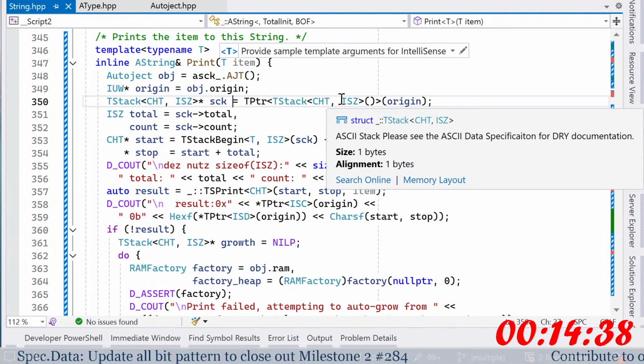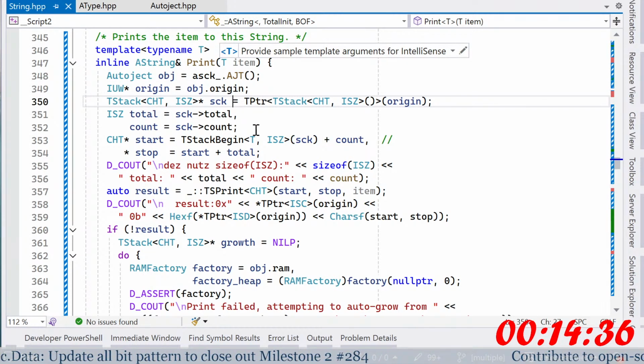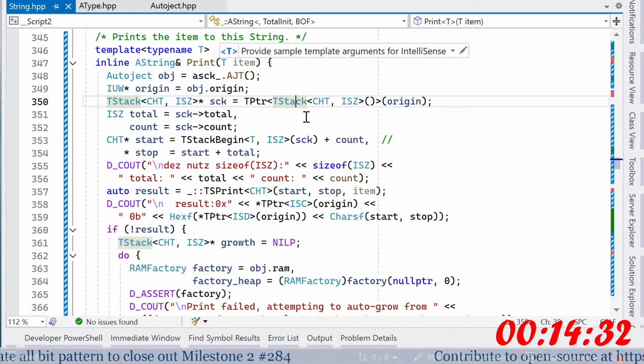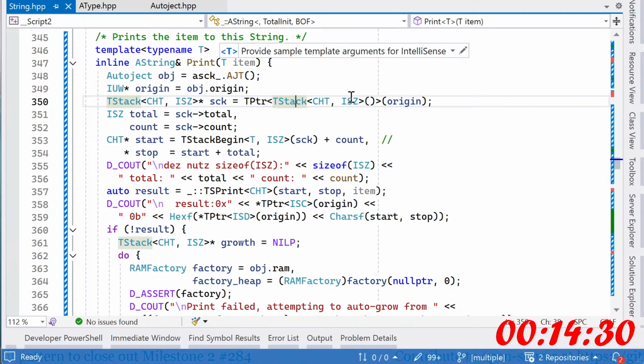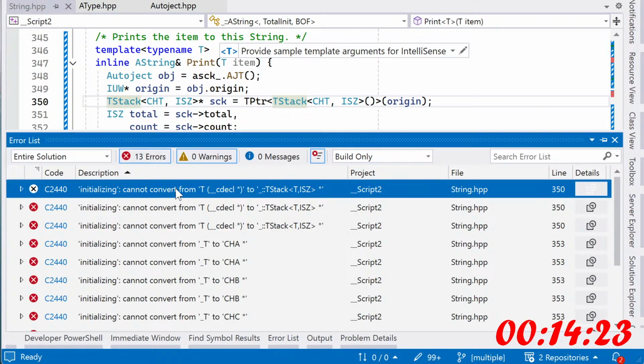T stat pointer stat putter stat something or other origin over here. It says what initially I cannot convert this like T to a T stat. Where's the T?